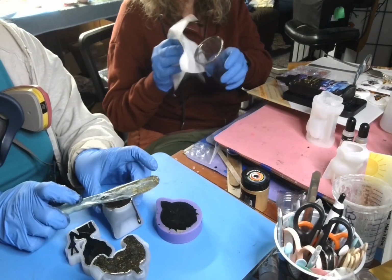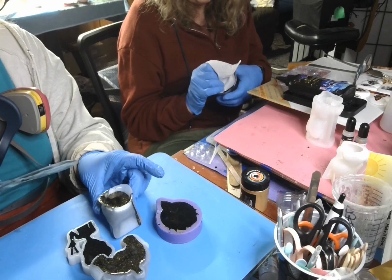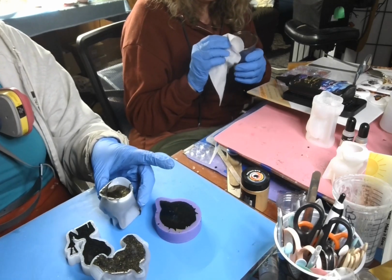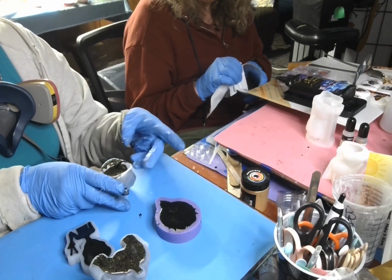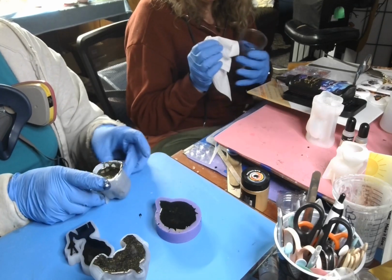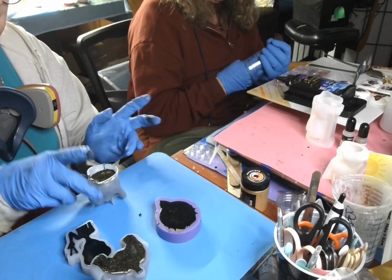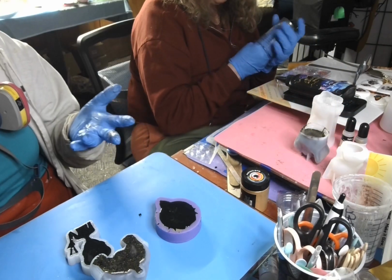You're gonna need alcohol for sure on that one. Otherwise, you're probably not gonna get that gold out of there. And this one's gonna need more than what's in there. Okay. I'm gonna squeegee him a little bit. Not that he needs it, but you never know. Why'd I have it running down the back? I don't know. But better set him over there because he's not going to be finished.